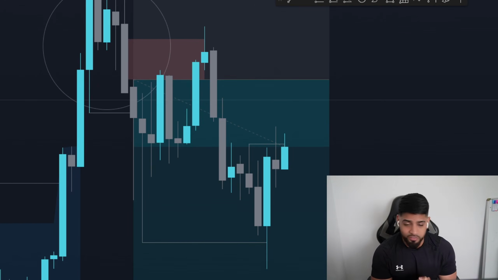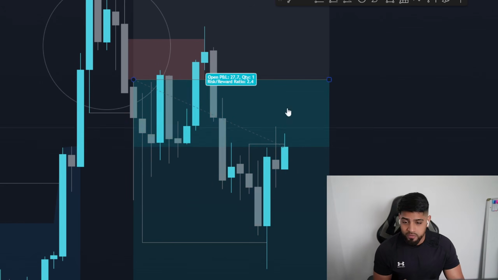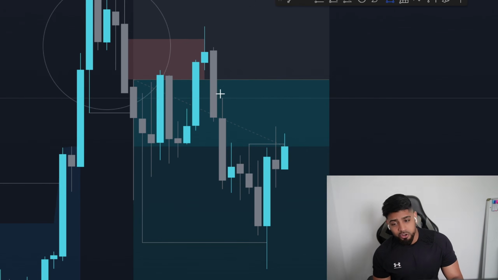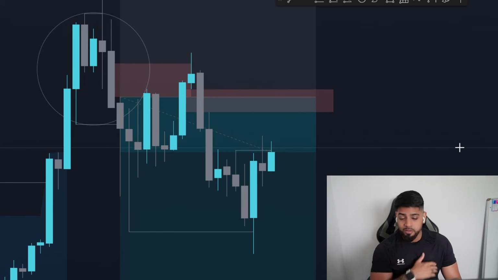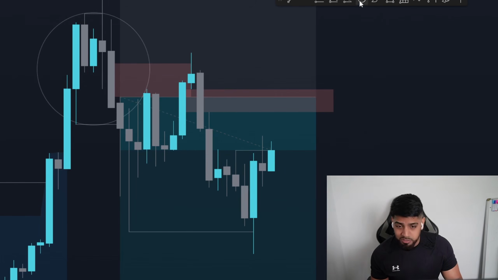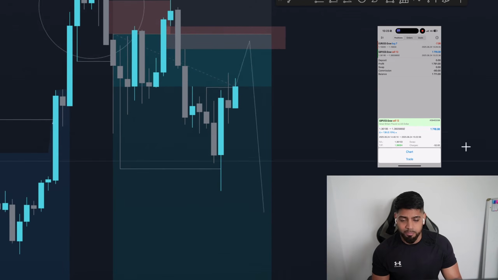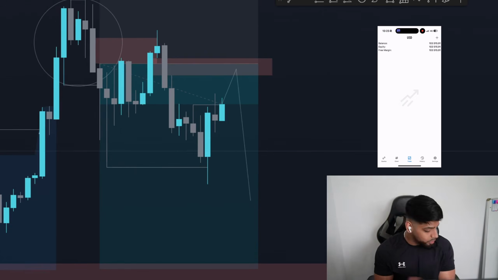Now, as we can see on the 15 minutes on NAS100, again, we have not closed with a body closure. If we also look to the left, we can see that we have an inversion fair value gap right there. So we are going to be removing our break evens because price may look to push higher, close out this inversion fair value gap, and then give us that push to the downside that we really, really want.